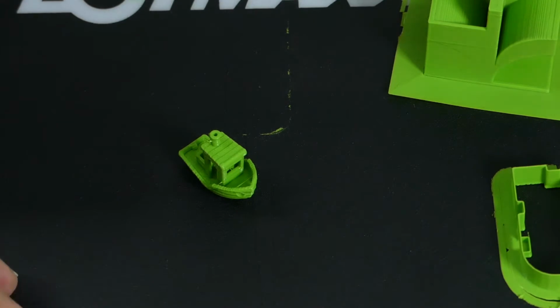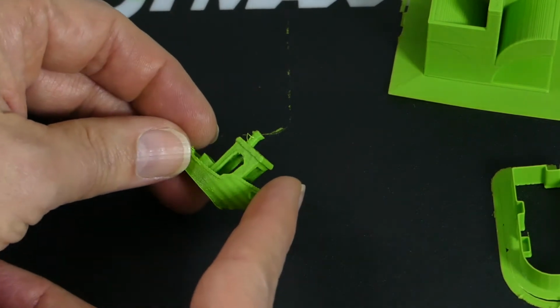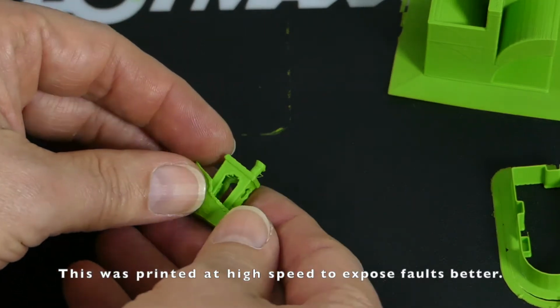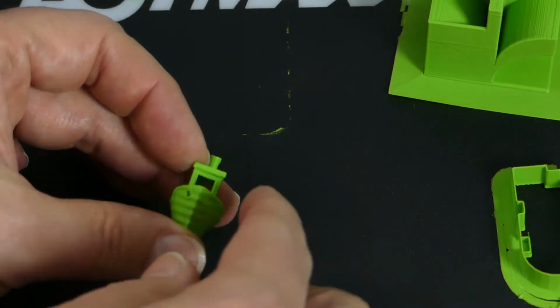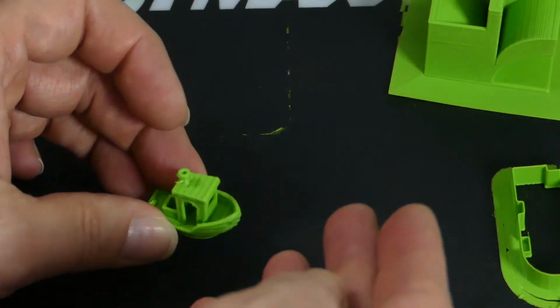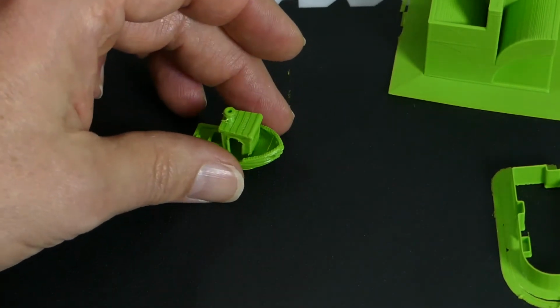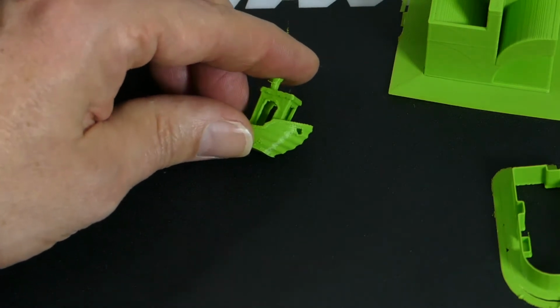Yeah, then we have the benchy. This here is a 50% benchy. There is some slight stringing, but the overhangs look fine. The bridges also look fine. It's a pretty good example. Once again, test passed, not with flying colors, but pretty solid.